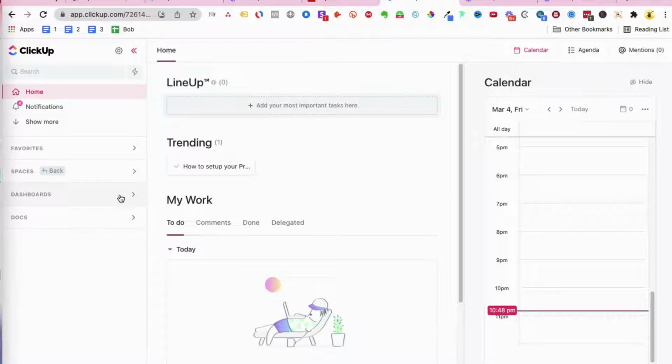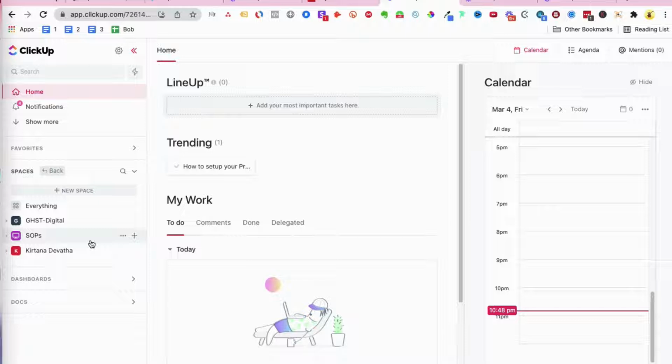Dashboards, like the name suggests, is for when you want dashboards. The main thing that we'll be using is spaces. A space is literally like the biggest folder in ClickUp. Above that is the workspace, like this is the ClickUp workspace. So a workspace is your account on ClickUp. Spaces are within workspaces. Think of each of these as separate folders, like the main drives rather, not even folders.